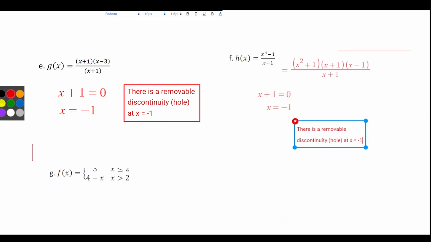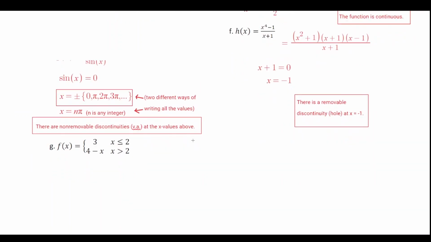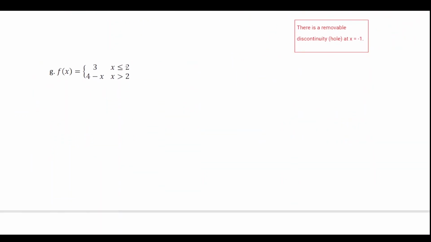So let's take a look at g. Now, g is a piecewise function, which means that the function is defined differently for different parts of the domain. So just to get a visual down here, just a quick sketch. I mean, we don't need to make it perfect or anything, but we know that for x less than or equal to 2, the graph is just y equals 3. So basically what we're going to have here is a horizontal line when y is 3 and going all the way to where x is 2.